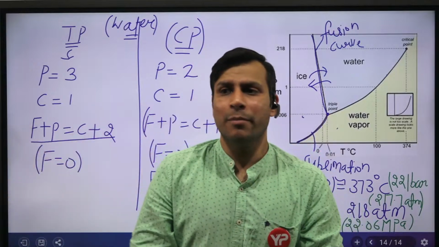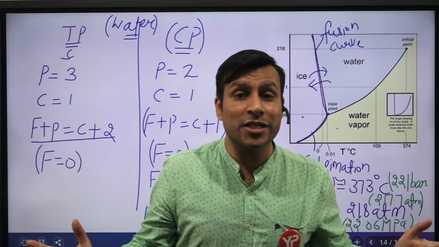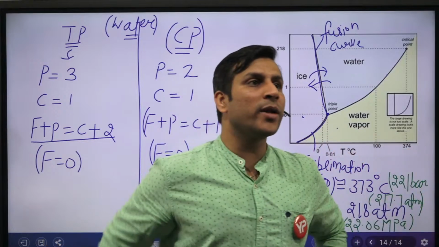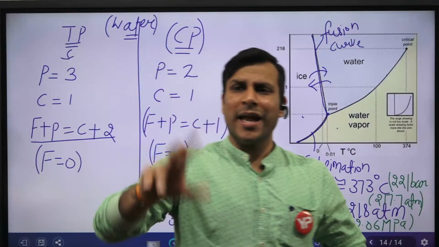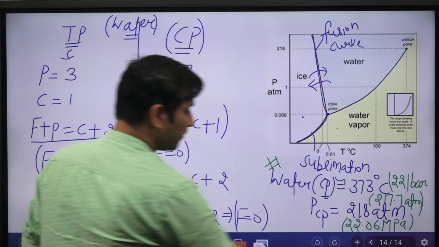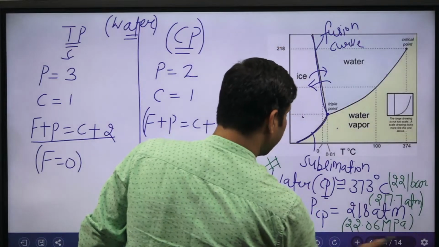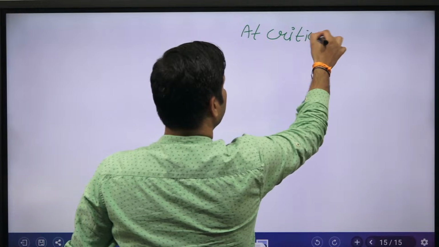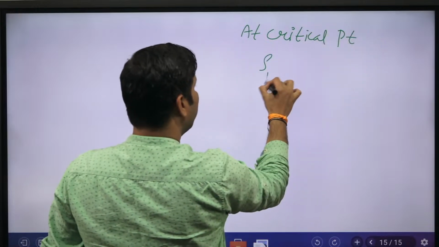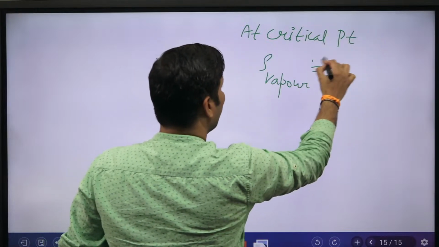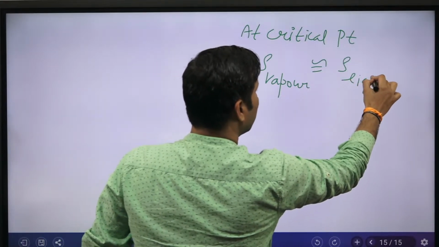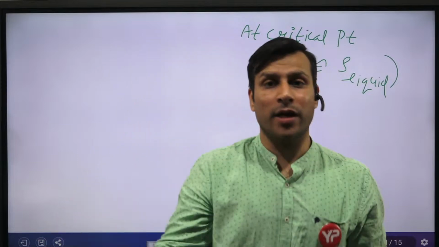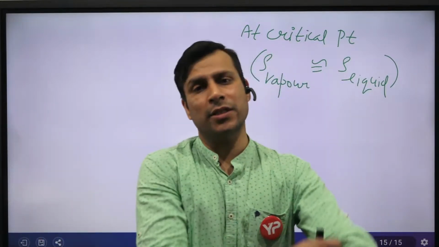You cannot distinguish between solid and liquid. Okay, so when you cannot distinguish between them, what you will say, that particular point is known as the critical point. Okay, I think now you are getting what is the critical point. So what you will say, at critical point, the density of vapor is almost equal to the density of liquid. Okay, you cannot distinguish between लिक्विड एंड वेपर, आप उनके बीच में फर्क नहीं कर पाओगे, एंड जब आप फर्क नहीं कर पाओगे तो उस पॉइंट को क्या बोलते हैं, दैट इज नोन एज अ क्रिटिकल पॉइंट.